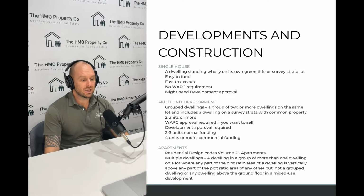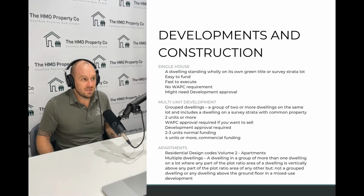With 2 to 3 units, and this is general in nature, you can generally finance these with normal residential lending, which means you can go to the Big Four, for instance, and you can get really good rates, and you don't need any pre-sales, because you can say to the bank, look, I want to develop this for myself, and I want to keep all 3 units in my own portfolio. And the likes of Westpac, ANZ, Combank, and even some of the second-tier lenders like Bank of Queensland, Bank West, they would lend you the money to do this, as long as they can see the value in the back end is going to stack up for them.